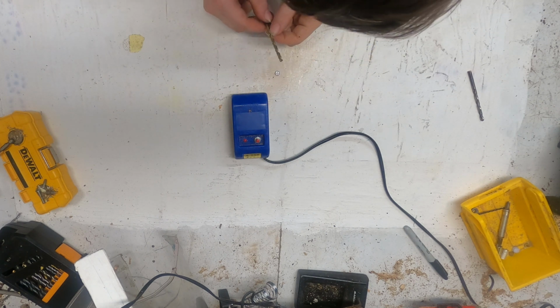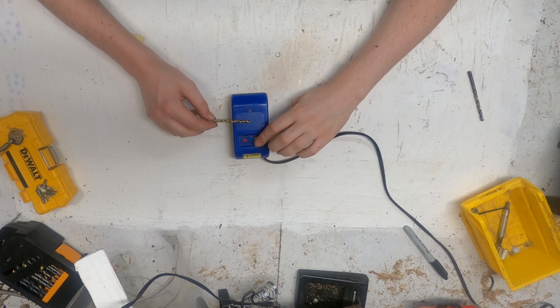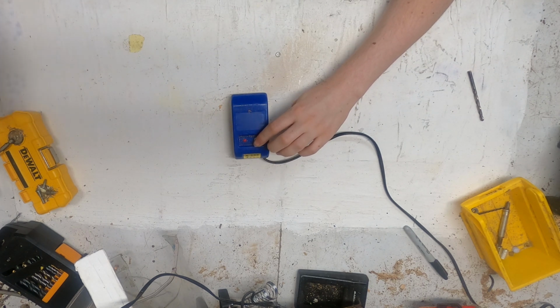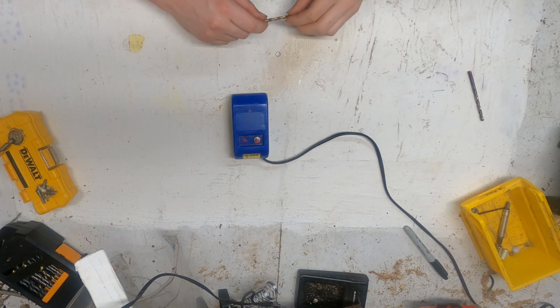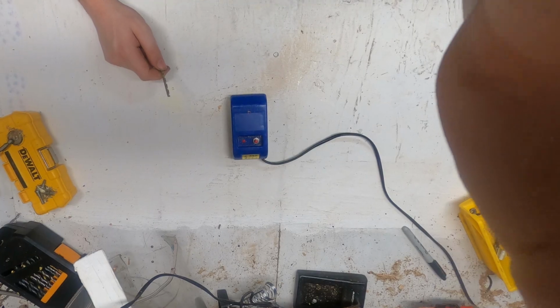Okay, maybe it's a little bit magnetic. So let me try that again with the other end. Not at all magnetic. So that's how to use an electric demagnetizer.